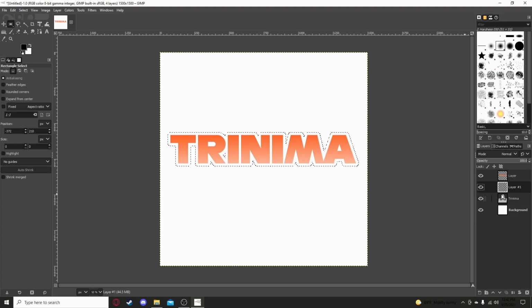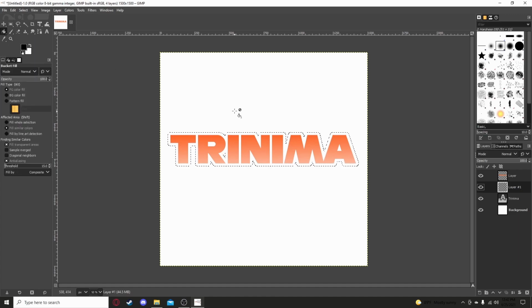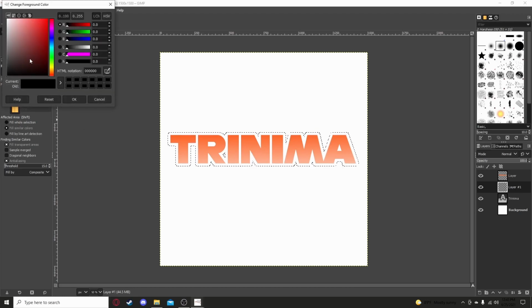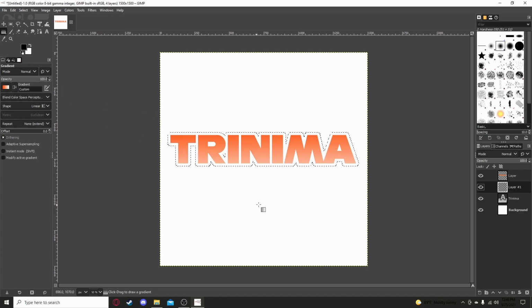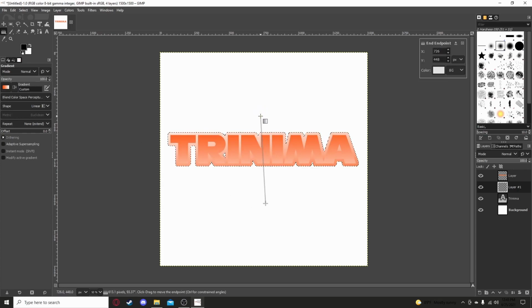Drag that downwards a little bit. You want this to be the lower layer because of what we're about to do. You hit Shift B, then it switches it back to the bucket. Next, it doesn't really matter what color you make this because you're going to... Actually, no, I don't have to fill anything in at all. So we're just going to hit G, and we're going to use the gradient tool again. This time we're going to go from the bottom up. This will create a nice little dynamic range for us.